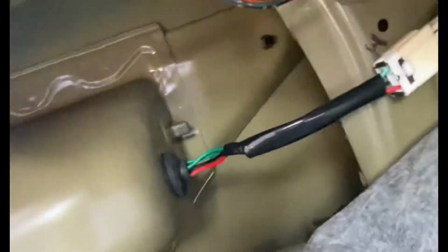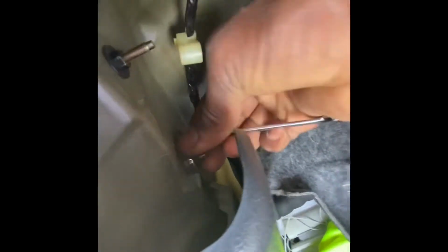Sit right in there. Tighten these up real tight. Too tight. I'll just push this back on.